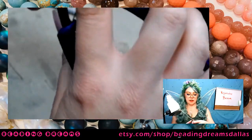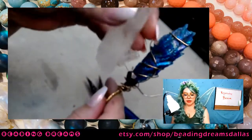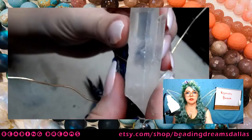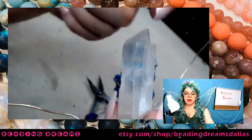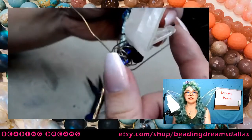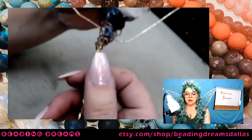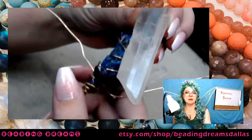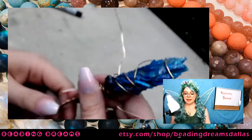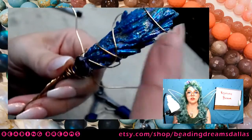So again, if I were doing this flipped over with something like a quartz point, your principles still apply. You're going to anchor, go down the back and come around the end of it, and then wrap around, add your accents, and utilize your protuberance here to help you anchor it into your wand. But anytime you're wrapping a crystal, you just have to remember that physics is a thing. And you've got to access all of the features of your stone to help you keep it in place.